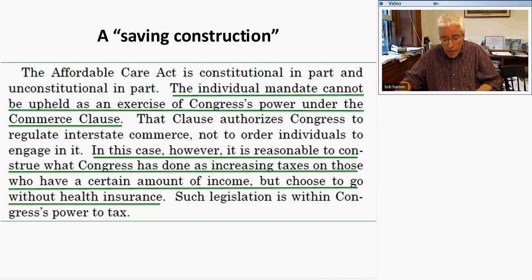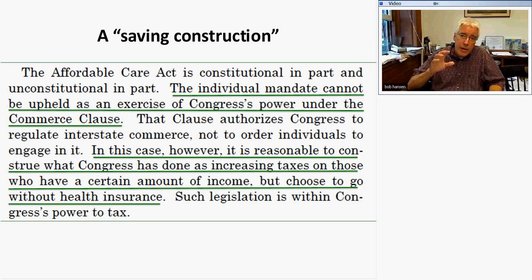And if you read the dissent by Scalia and the other three, that's very interesting too. There's one quote from the dissent: "We have never classified, we being the court, we have never classified as a tax an action imposed for violation of the law, and so too, we never have classified as a tax an action described in the legislation as a penalty." So if you describe something as a penalty, it looks like a penalty, it says you shall have something, it looks to them like it's not a tax, but the majority said it is a tax.